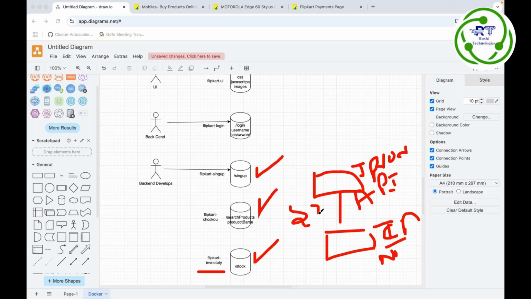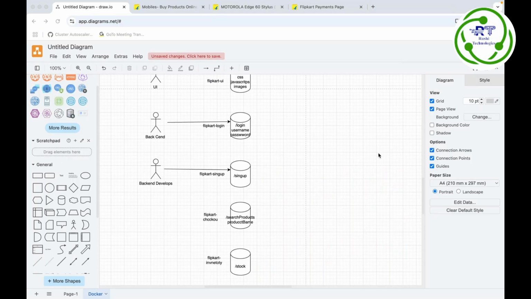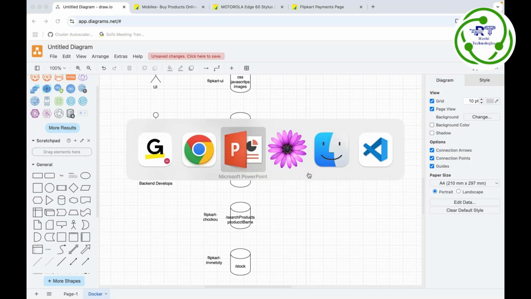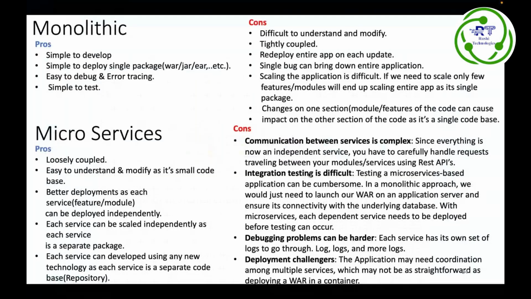The response also will get in a JSON format. So the microservices developed in any programmatic language will use a universal data serialization like JSON or XML, so they can understand the data and use the data. Each microservice also can be developed in any new programmatic language or tool. So these are the advantages of microservices that we don't have in a monolithic architecture.